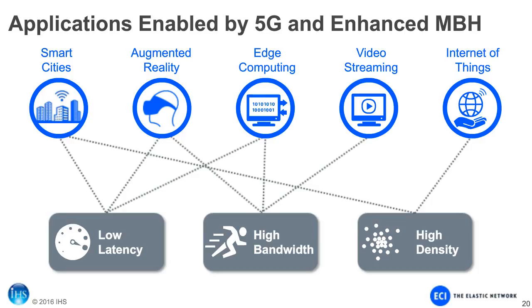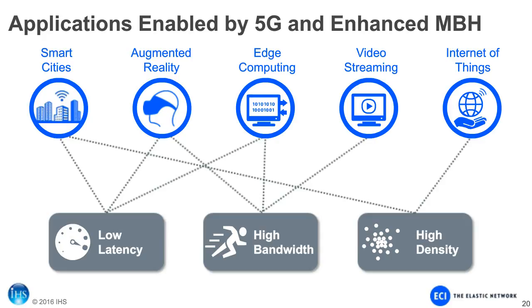Well, this is just an overview. We've talked about all these different enabling technologies that get us to the low latency and the high bandwidth and the high density, which are really the enablers of 5G. So on top of that platform, we start building a variety of applications. And of course, it'd be crazy for us to say that we know all of them today. Certainly when iOS came out for Apple, they had no idea what all the applications were. The idea now is that this network with this enhanced mobile backhaul network is going to be able to allow lots of different things to be built, things like smart cities.